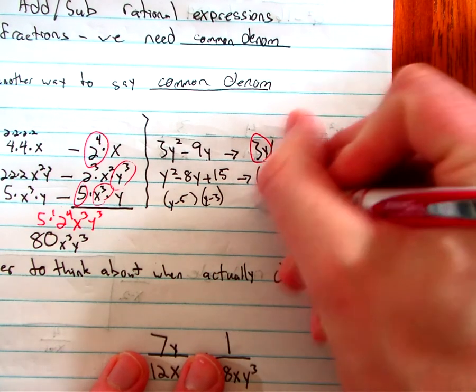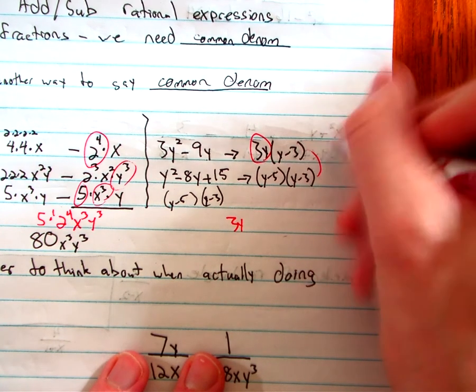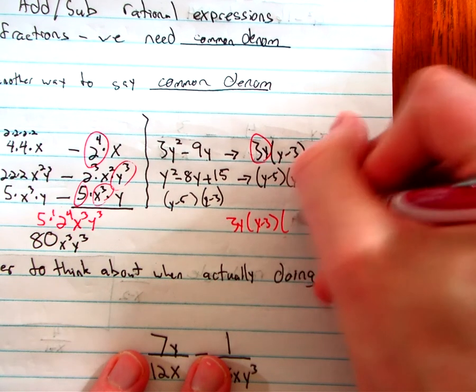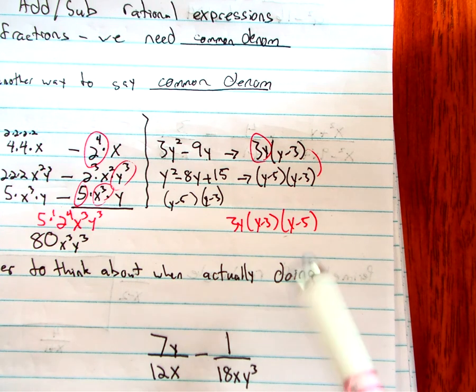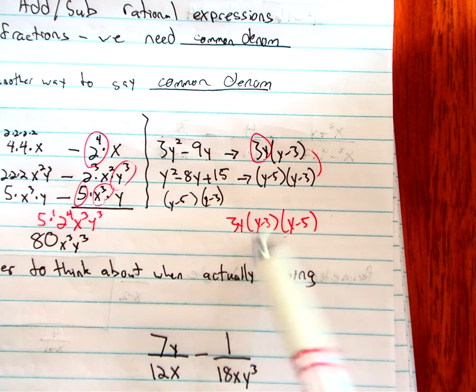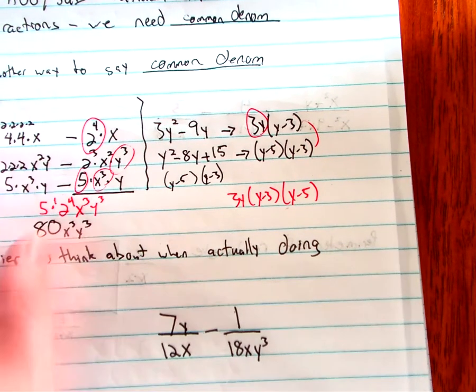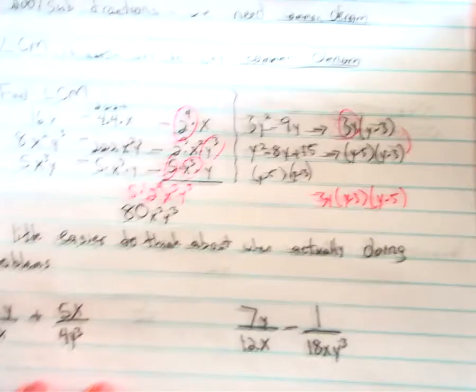So we've got 3y, y minus 3, okay, tied, so it doesn't matter, pick one, and then y minus 5. Alright, and we're just going to leave it like that. Okay, so the least common multiple, or the common denominator, would have been that. Like I said, how that's presented somehow ends up being more difficult for students.